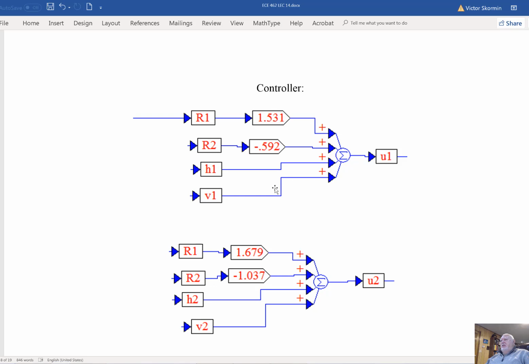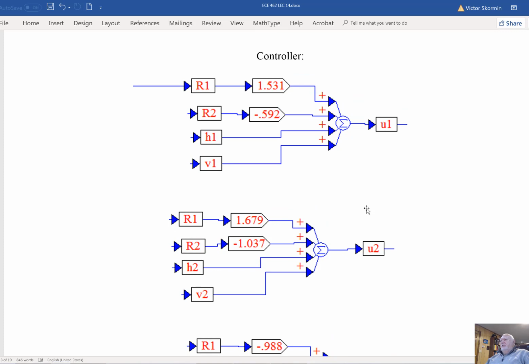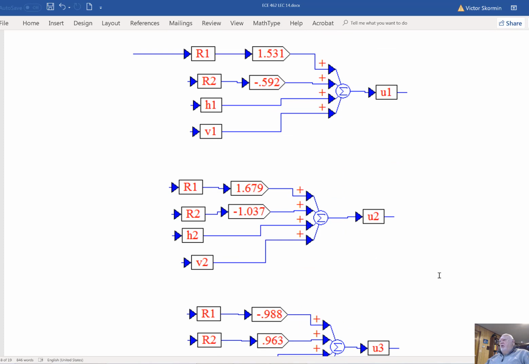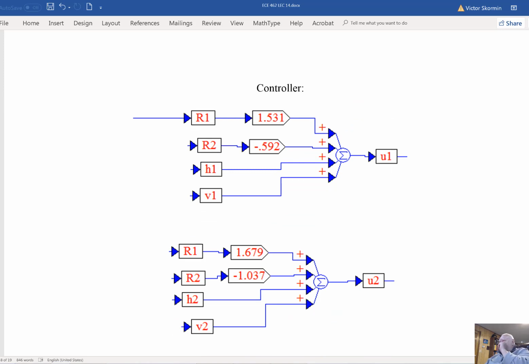And finally, it is time for me to define the controller of the system. The controller of the system is responsible for generating 4 control efforts of the controlled plant. To define these 4 control efforts, I have reference number 1 and reference number 2 multiplied by the first row of matrix KR.